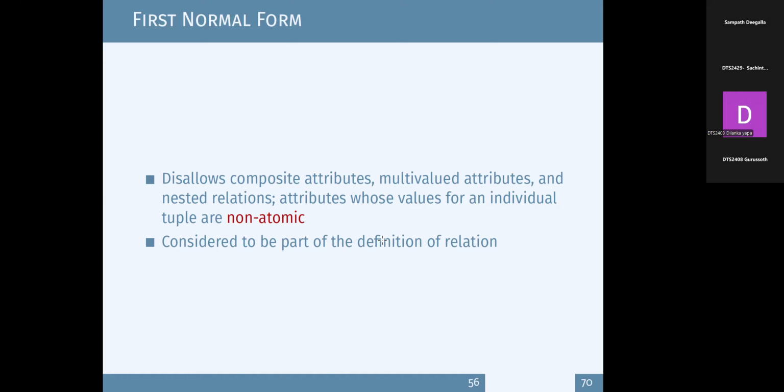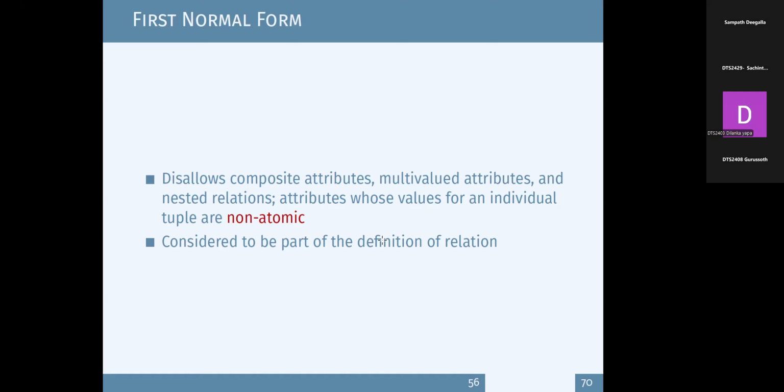Okay, now let's try to understand the normalization we discussed. There are different normal forms. So let's start with the first normal form. To adhere to the first normal form, you have to make sure that there are no composite attributes. What do you mean by composite? For example, if you take our name, we have two parts, first name and last name. If you take address, we have at least street number, city, and so on. So we have multiple parts, and having multiple parts in the rows is disallowed here.